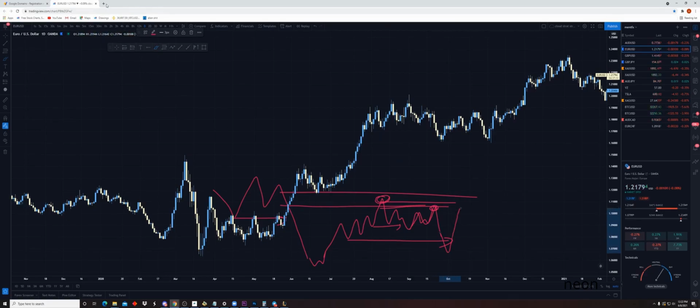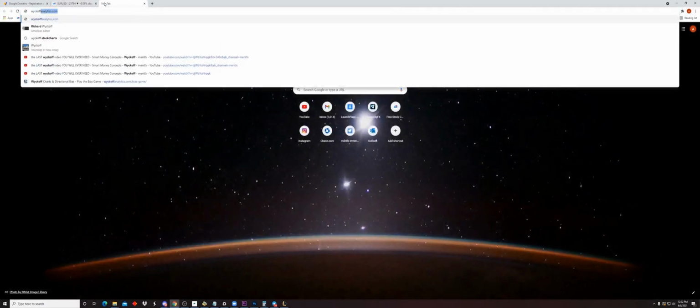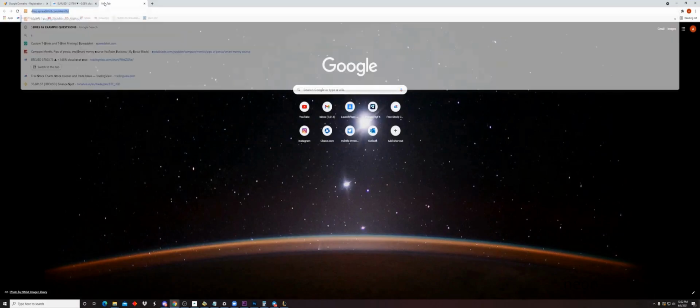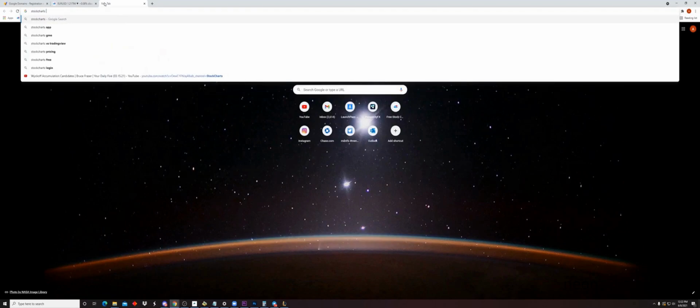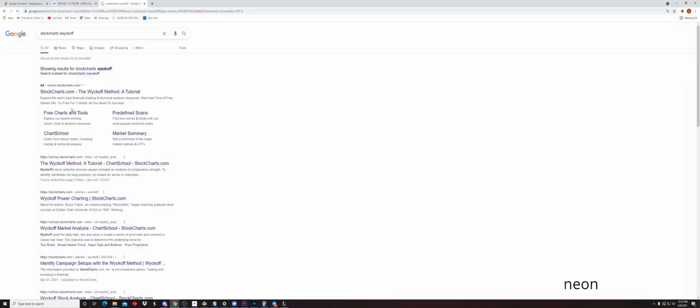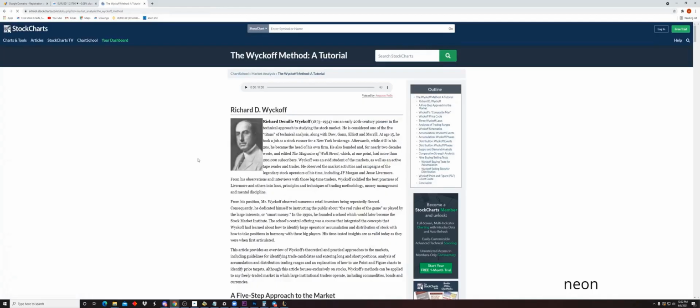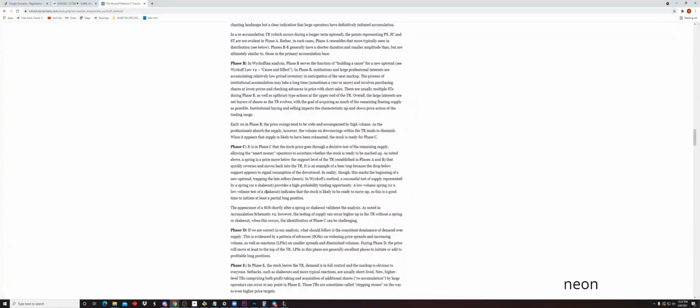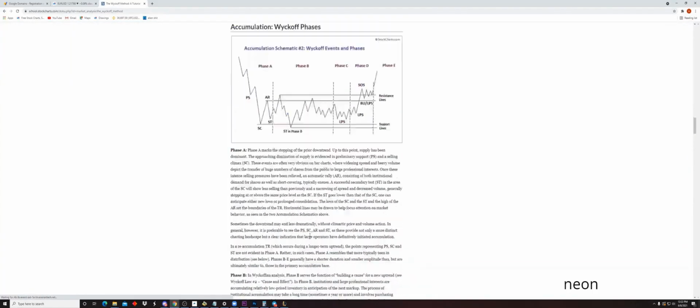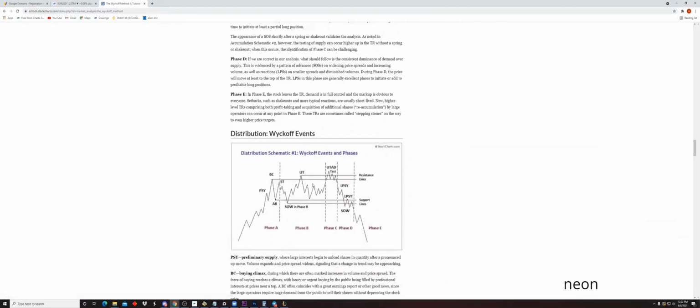That's never the case. It doesn't have to be, right? So if we go to that stock charts website for Wyckoff very quickly, here we go. And we just scroll down to the schematic, right? You can notice that the actual schematic, here, let's find an easier one. There we go. The actual schematic plays out the way we're talking about right now, right?